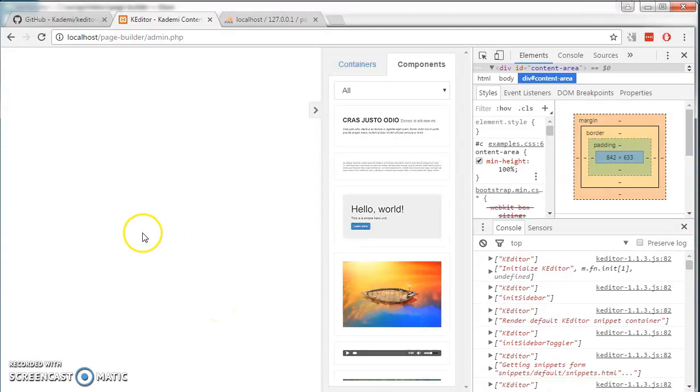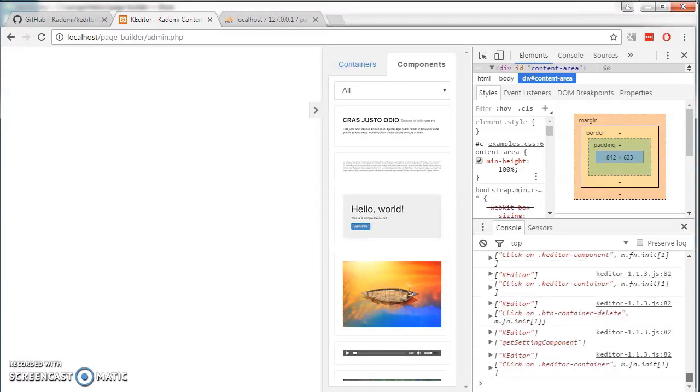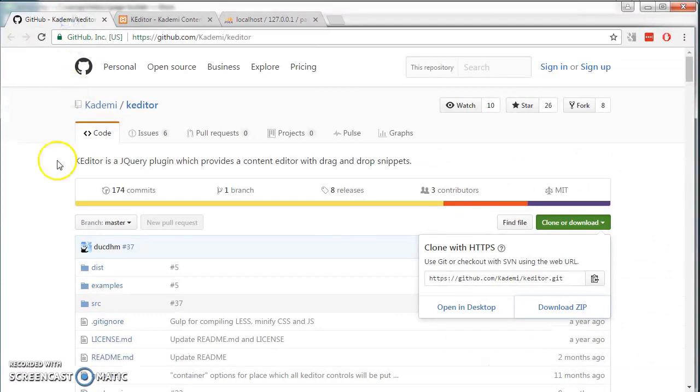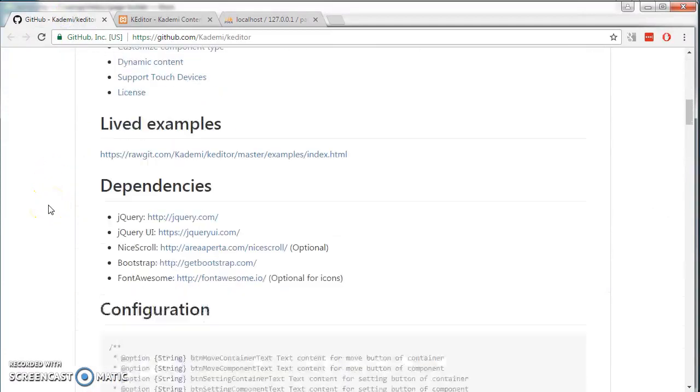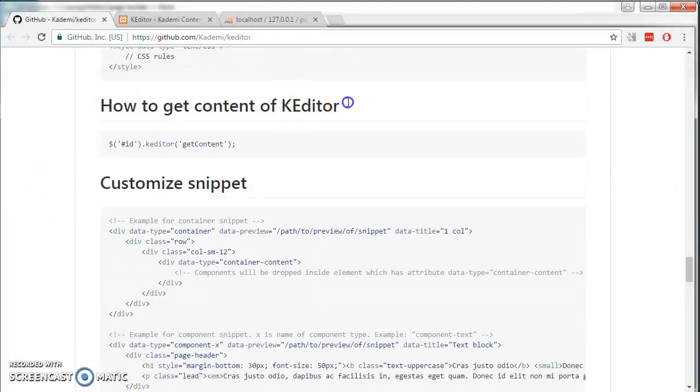First, perhaps we can try to push the code from here and let it appear in the console here. If we look at the GitHub and scroll down, how to get content of kEditor. Basically, we have to use this function.